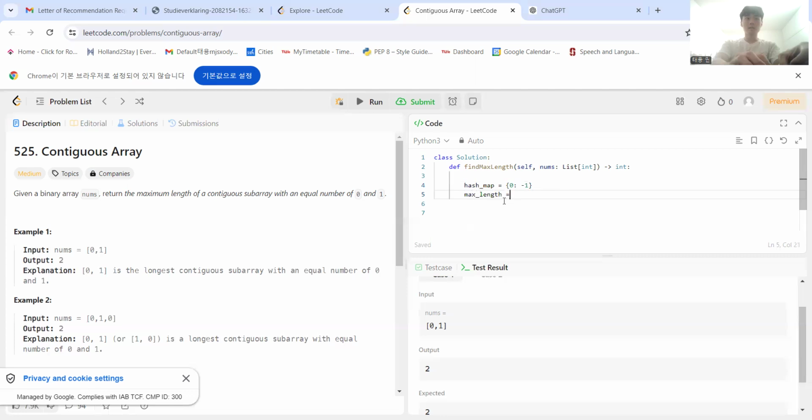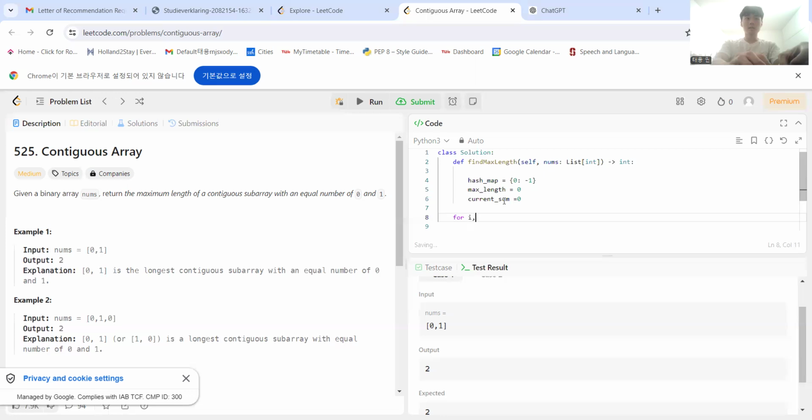So max length is still equal to 0, and current sum equals 0. Now we use the enumerate function. Enumerate is a very handy function in Python that keeps count of both the counters and the index.